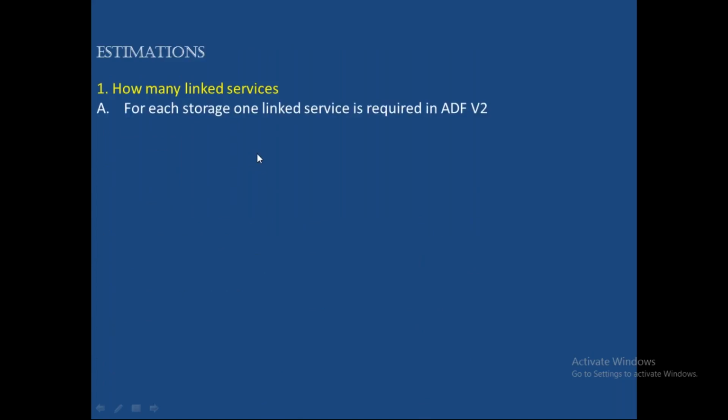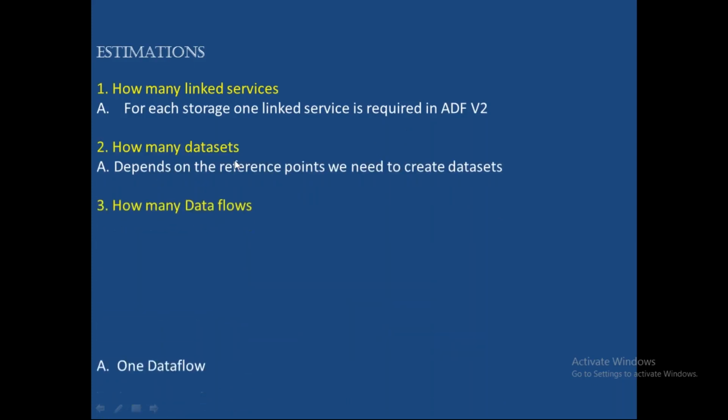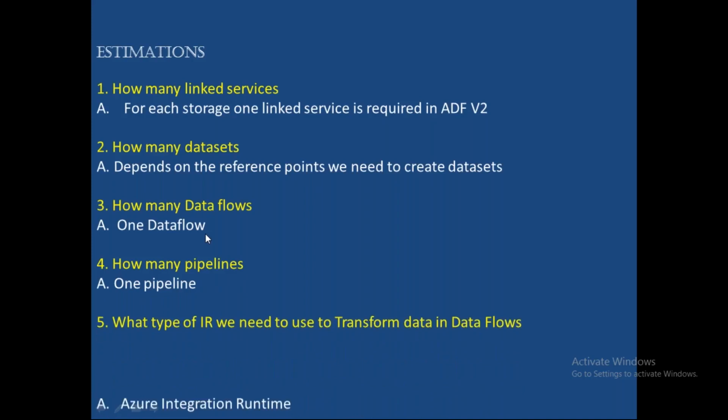For estimations: one linked service, because I'm going to use only Data Lake Storage Gen2. Depending on the reference points, we will create the datasets. How many data flows? One data flow. How many pipelines? One pipeline. What type of IR will we use to transform the data? Azure integration runtime.